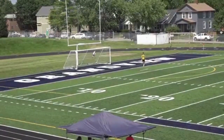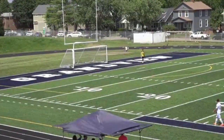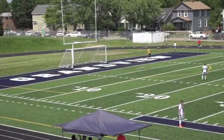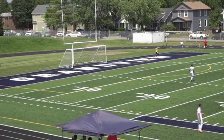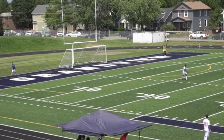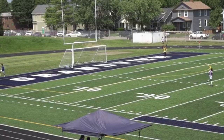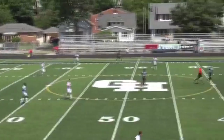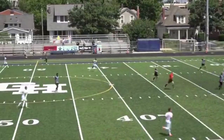So what was that kick right there from number 4, Stanley Sandoval? I'm not sure who he was looking for. Was he looking for a break? Yeah, I'm not sure what was going on, but it was just a total lack of concentration on that. You know what they say in the soccer world, when in doubt, just take it out. Yep. And it's not like they are dominating, but it is.